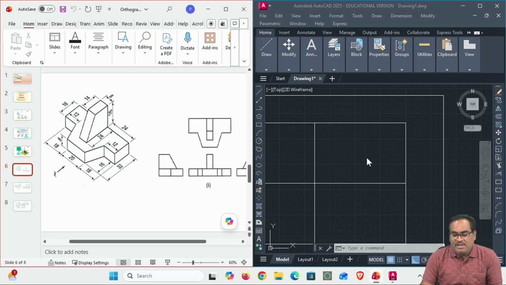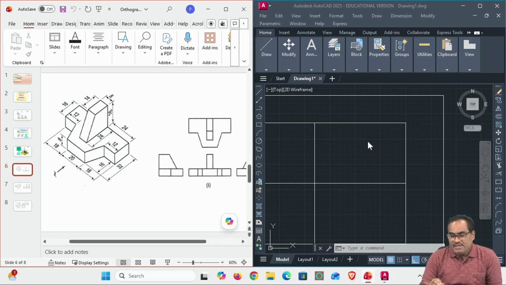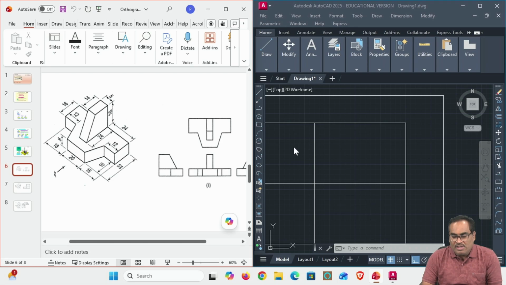In examinations you have to arrange space so that you can draw the front view, top view, and left side view. Don't draw with the front view in one corner and others in another corner, you lose marks. The pattern should be front view, top view, left side view, right side view, like this only.